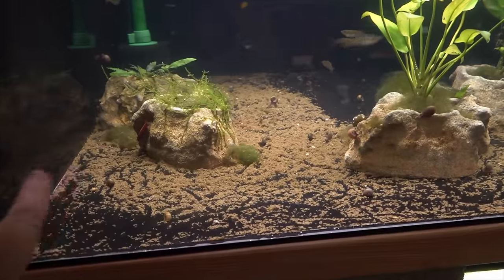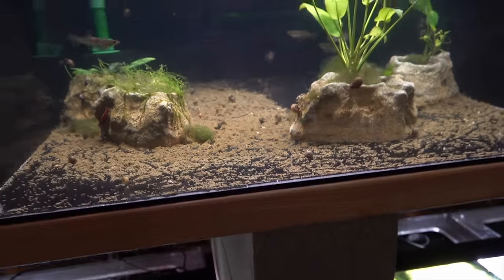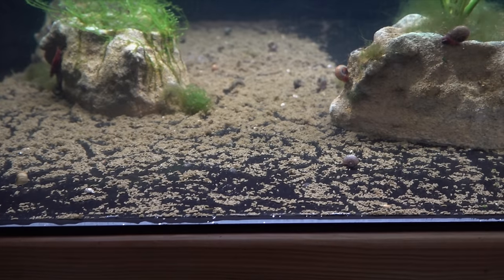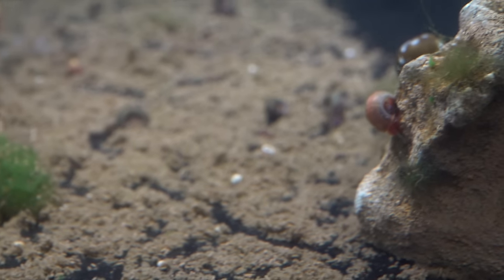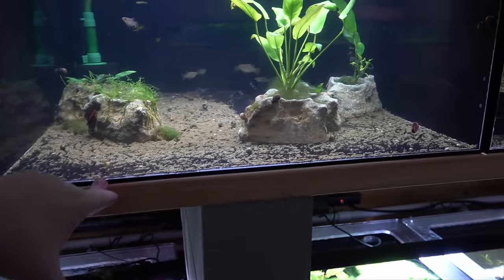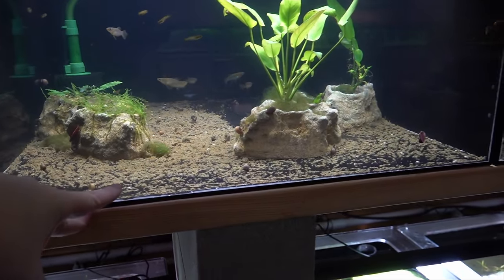But the algae in this tank, as you can see, relatively low load. Got a little bit of algae down there. That's it. No substrate. Lots of poop. So in my opinion, this is the key. When people say, I want to go natural aquarium, my response is this: poop in your substrate. Just get all these little snail poopins and fish poopins mixed into here, and plants will start going bananas. That's what I like to see, because this is what happens in nature over time. Yes, leaves and other stuff fall in and break down, but I like this because I can control it.